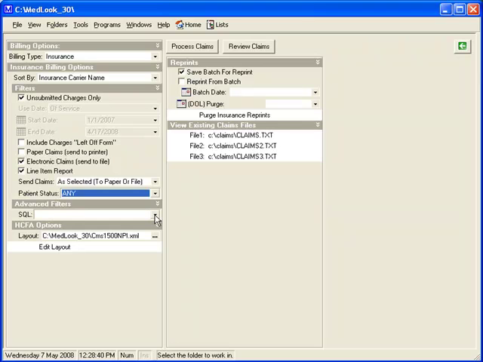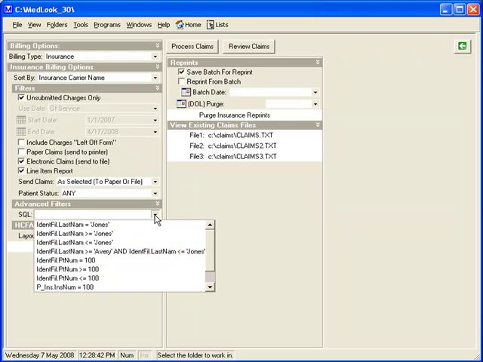It allows us to specify ranges of information. For instance, you notice here it says I want the patient's last name to be Jones, or I want the patient's last name to be greater than or equal to Jones, less than or equal to Jones, or I want the last name to be greater than or equal to Avery and less than or equal to Jones, or I want it by a patient number, all patients with an account number greater than or equal to a certain number, less than or equal to a certain number.